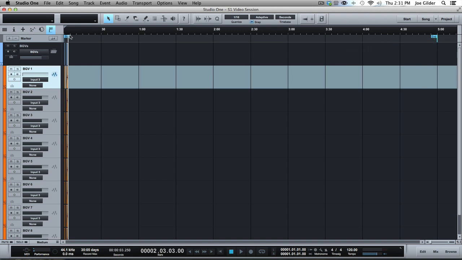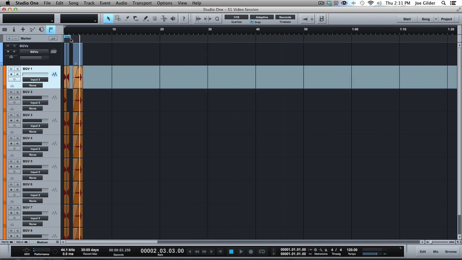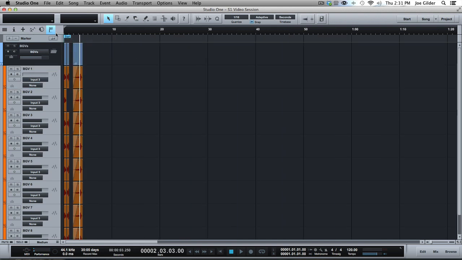So those are two markers that are important. The start marker does not have to be all the way to the left. You can put it wherever the song starts. I like to leave at least 2 bars. Honestly, it's better to leave maybe 4 to 8 of space at the beginning of a session in case you ever want to add something else to the intro. Just have some space there to do that. So if you did that, then you want to maybe move your marker over here, your start marker, okay?